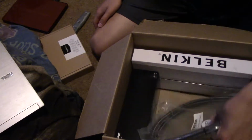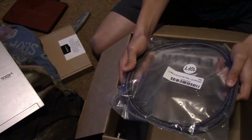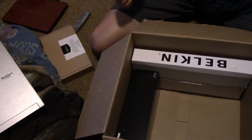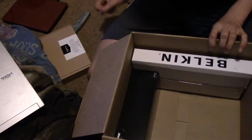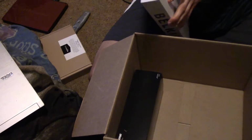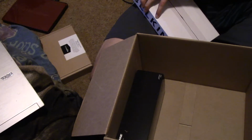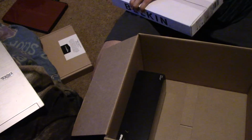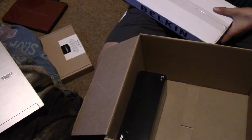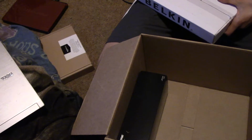No surprise, I have a 10-foot HDMI cable. Yep, we need that later on. I have a brand new... Oh, I don't want to cut this. I'm gonna have to cut the cable, I guess. If I cut the cable in this thing, this cable's in here. I want to show the cable, I don't want to cut the cables.